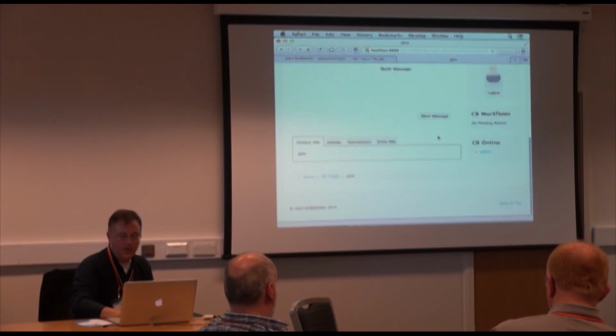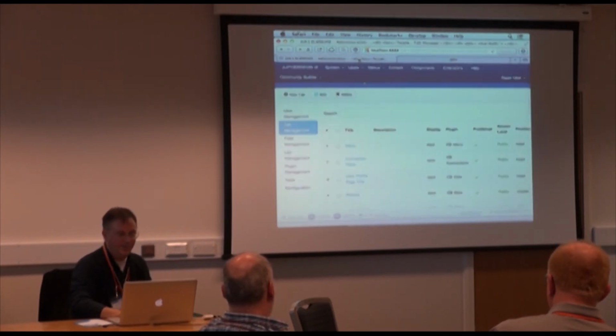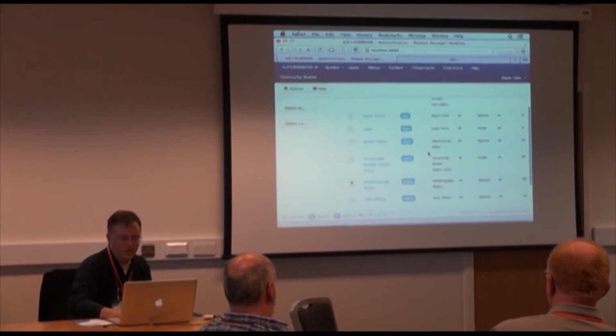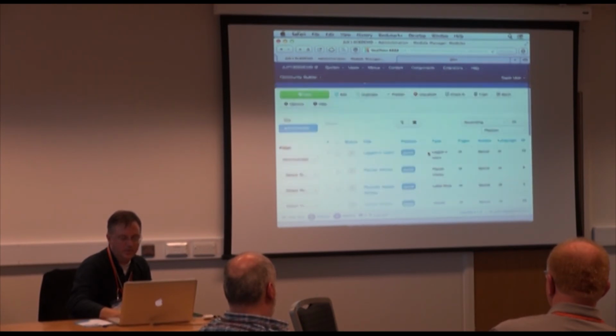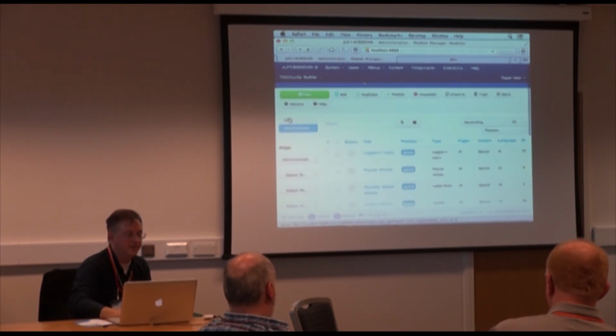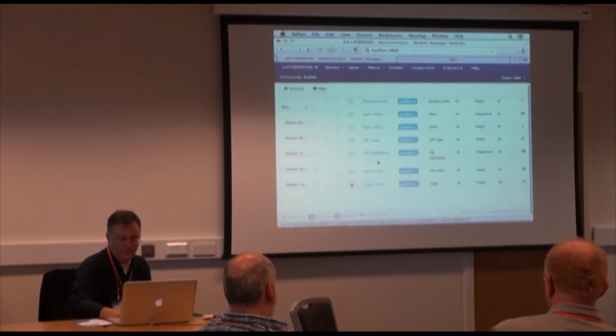Okay. And another thing that I usually do is I go to the CB module, the login module. Where is it? Oh, I'm sorry, I'm in the admin site. I have to go to the site area. CB login module.